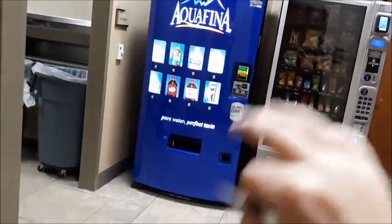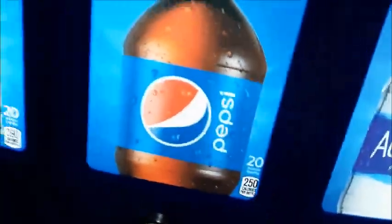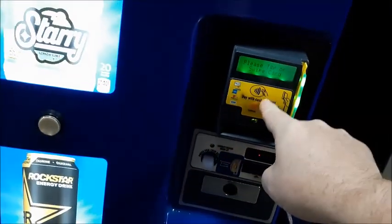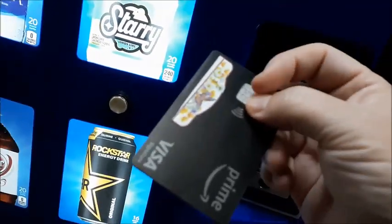This is a Visa, and I'm going to purchase me a 20-ounce Pepsi. There we go, 20-ounce Pepsi. So with this card, I actually have two ways to do it. I could either slide it down here, or I can do the little reader here. And that's basically an EMV reader, EMV chip. You can see there's the chip right there. And that stands for Europay, Mastercard, Visa chip.